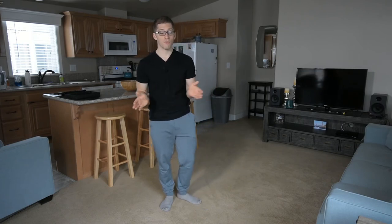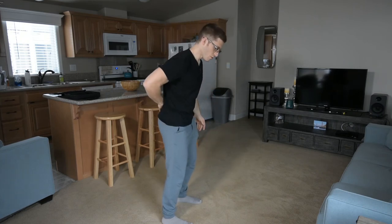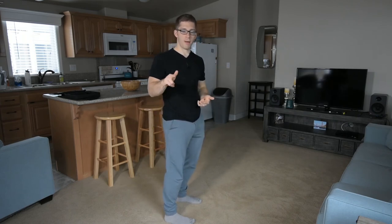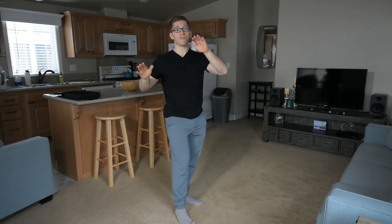If those cues aren't working, I'm going to get tactile and tap your back while you're doing this. I'll put one hand on the hip and one hand on the upper back, right about here and right about here. As you come up, if the shoulders come up too quick, I'm going to push down with that hand and say this is coming up too fast — try again. What I'm looking for is whether the angle the back makes changes. If I see it curve more, I know you're doing it incorrectly. You can also film yourself and watch yourself that way, though it's sometimes hard without tactile cues.